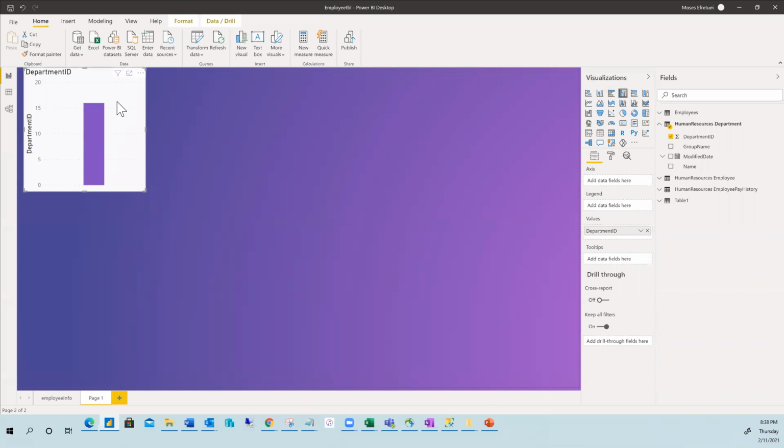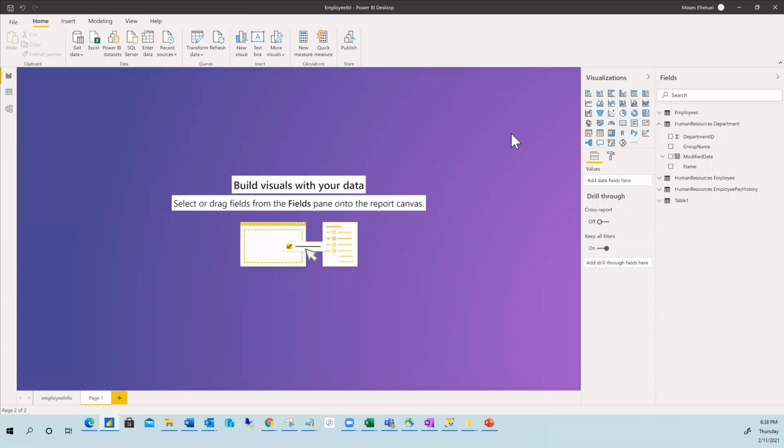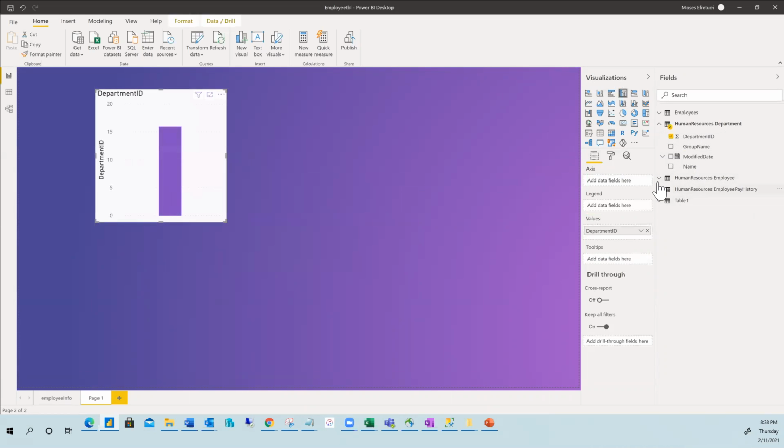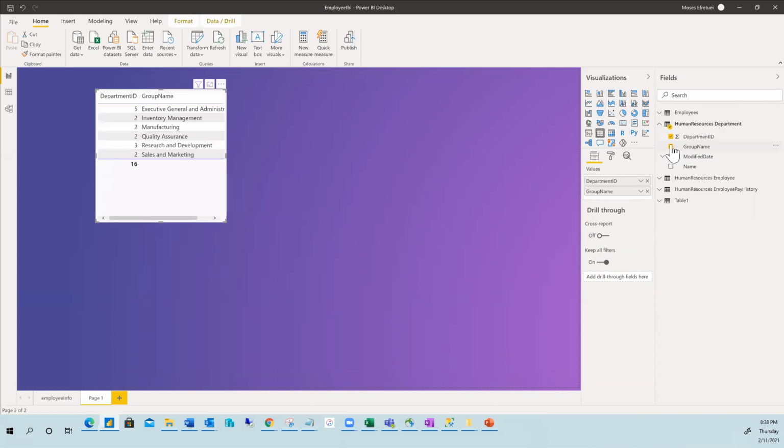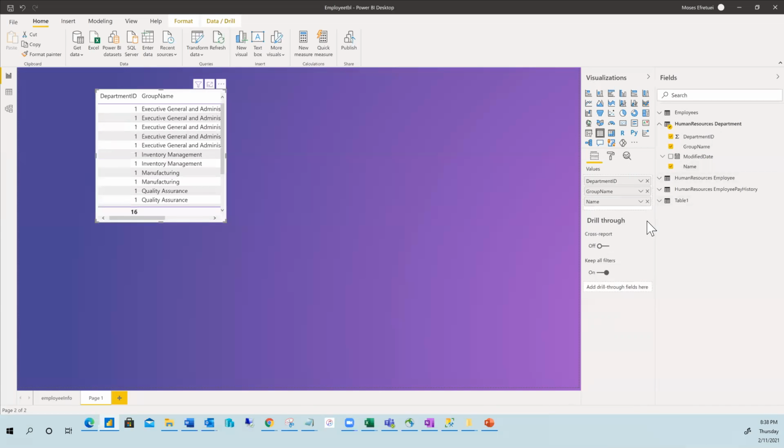So I can go ahead and delete it. I don't want that. Don't select anything. I can just drag this and put it here and then change it to table grid, and it will just load my data for me. So department ID, group name, all right?